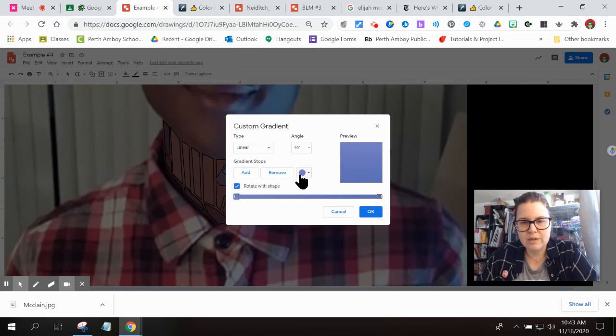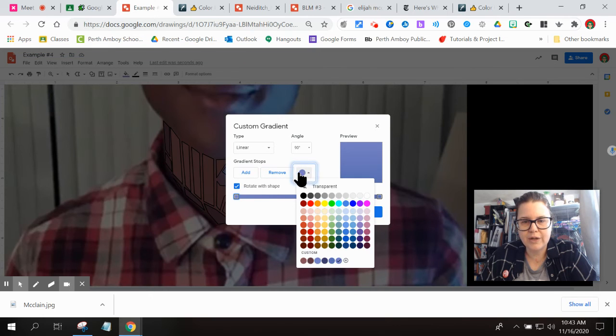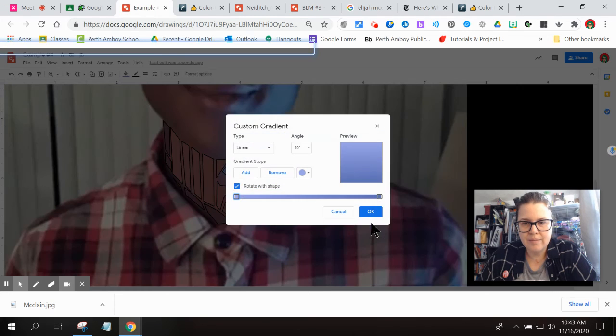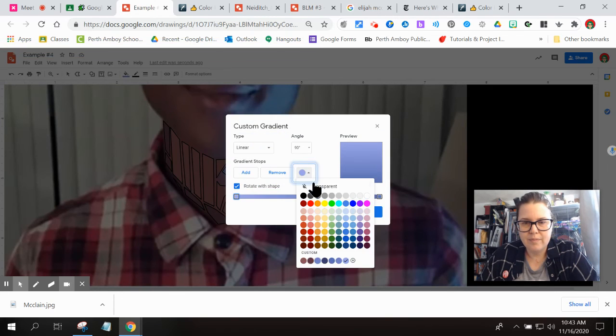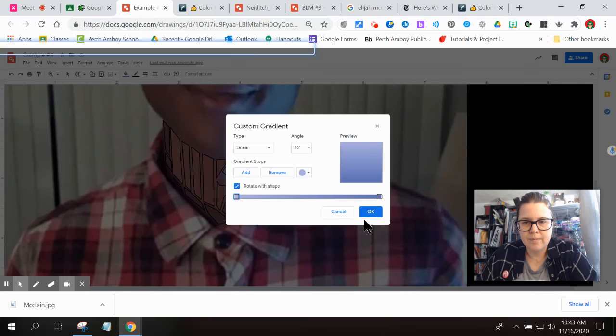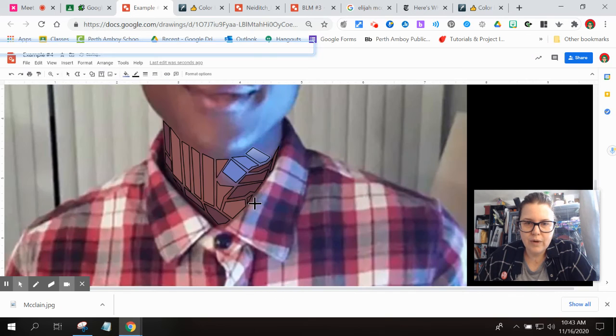They're so close. I'm just going to use the picker manually and make it a little lighter until I like what I've got. Okay, that shows a difference.